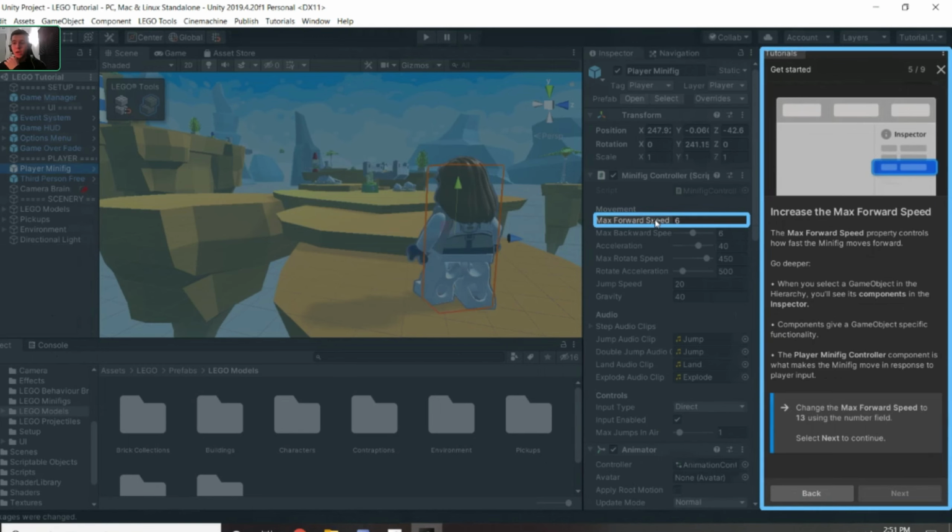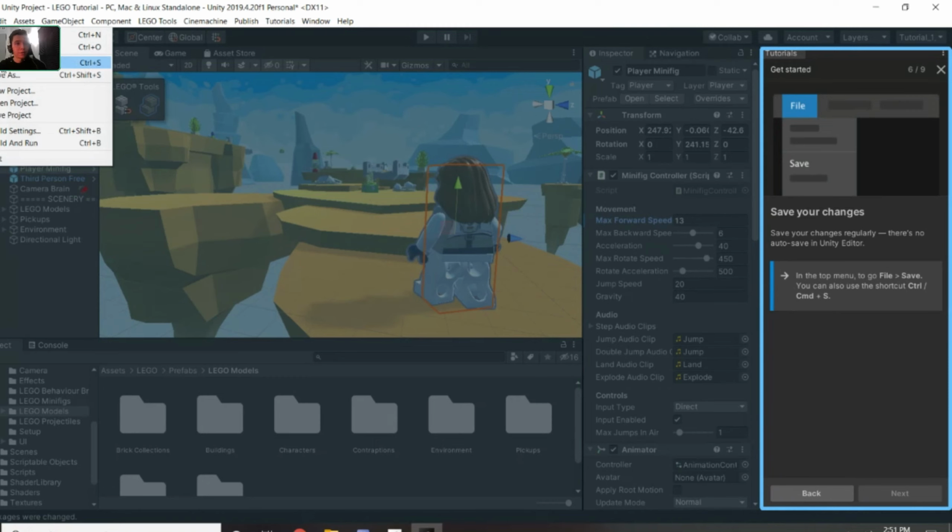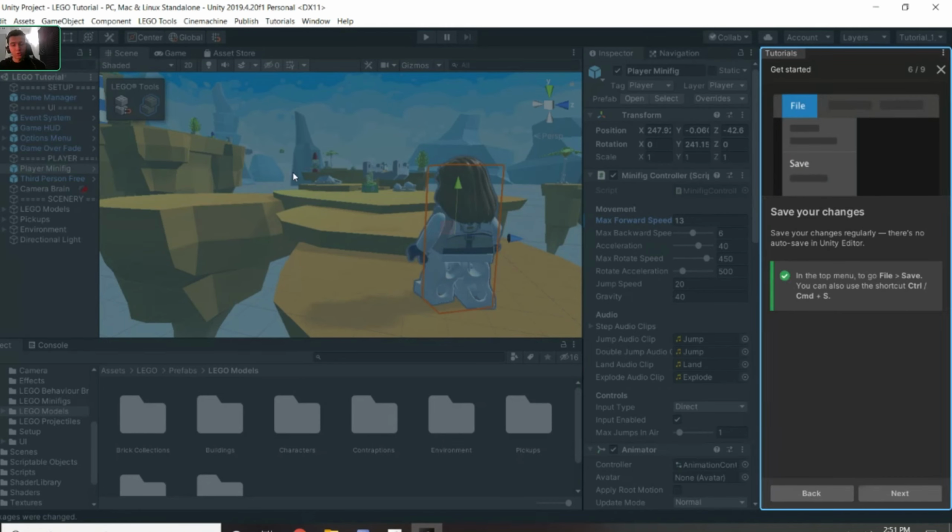It's telling me to increase the move speed forward, and we actually selected our own character, so now we get to change our own character's move speed. Why can't I go next? Oh, it wants me to change it to 13. Save changes. You can either do the regular file save way or press Control S as the shortcut.